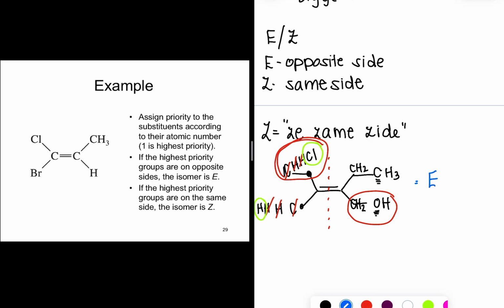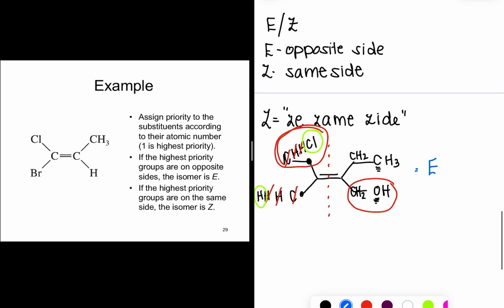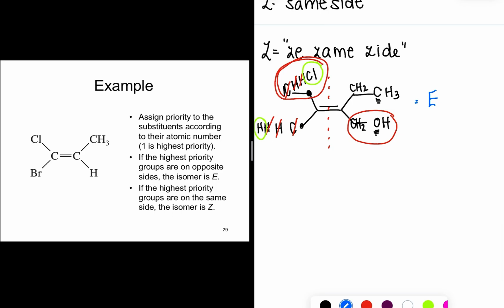For this one, when I'm naming this one on the left, again, I'm just looking at the longest chain. So let me draw it down here again for you guys. This is probably what it would look like on your paper. I imagine splitting the double bond here. Let me determine if it's E or Z. The bromine has a bigger atomic number than chlorine, so that wins. And remember, there's a hydrogen here. Carbon wins because it has a bigger atomic number, so I know that this molecule is going to be E.